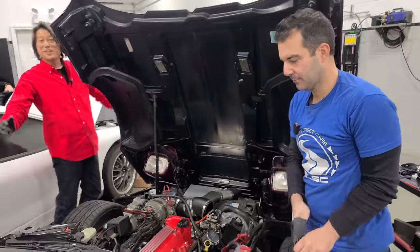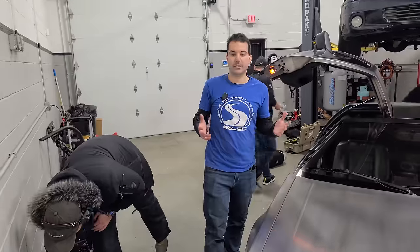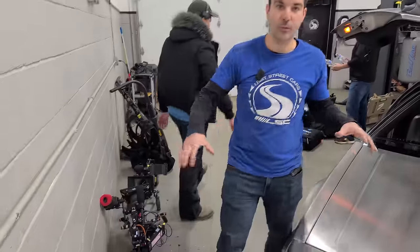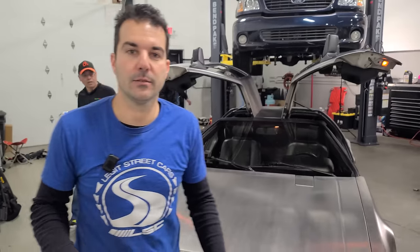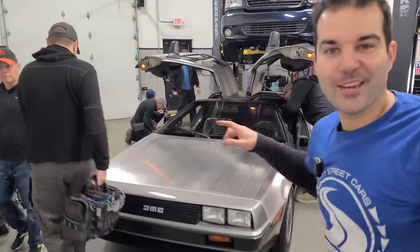Let's do it. Dreams come true. All right, guys, this is kind of crazy, but they are setting up loads and loads of gear, and some of it's making it into the DeLorean. There's like 12,000 people here. So while they do that for the next 30 minutes, I got to finish this Corvette engine so we can go meet up with Marlin. So how many of you guys expected this to happen in the middle of this random C4 video?